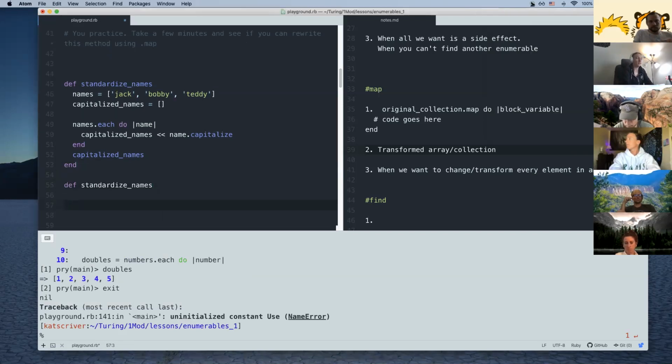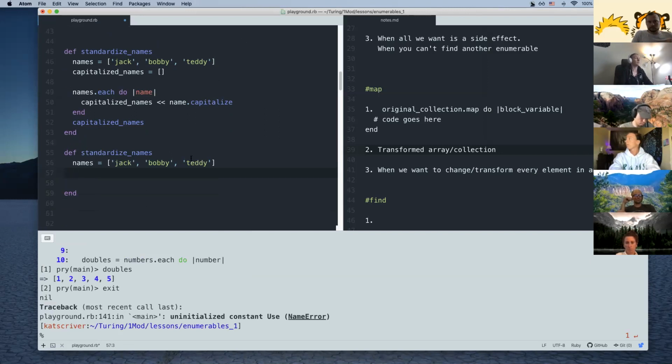Okay, great. Let's come back together. Drew, you're on my screen. Would you like to help me write this method using map? Yep. I misunderstood the directions, so I'm just going to wing this. Here we go. Okay. Define. Oh, you already did that part. So you got the names. Yeah. So we'll just come down here.